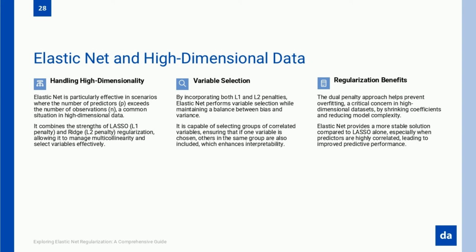Another key benefit is robustness to noise. High-dimensional datasets are often filled with irrelevant variables that add complexity without improving predictive power. ElasticNet automatically filters out noisy predictors, improving the model's stability and interpretability. ElasticNet has proven to be one of the most effective tools for high-dimensional data problems, striking a balance between complexity and performance. But high-dimensional data often comes with another challenge: multicollinearity, where features are strongly correlated with each other. In the next section, we explore how ElasticNet handles multicollinearity better than standard regression techniques.